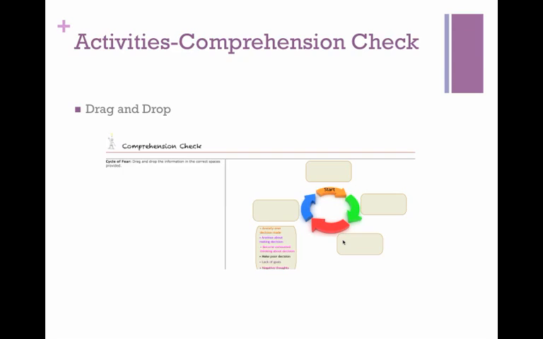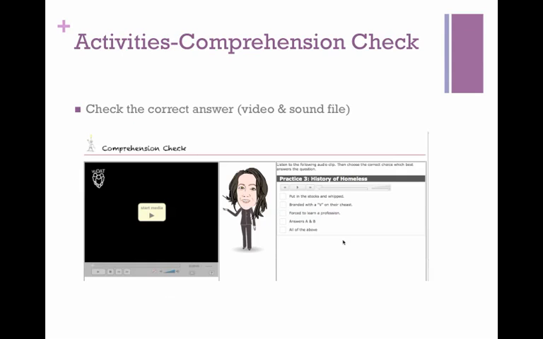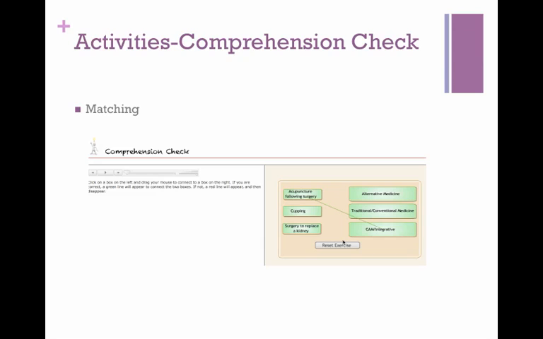There are a number of activities that we've created for the comprehension checks. So remember, first you're going to listen to the vocabulary, you're going to practice the pronunciation, then you're going to watch the lecture, then you're going to do some activities based on the lecture. So you're going to have to take some good notes while you're listening to the lectures. Some of these activities are simple drag and drop activities. Others are ones that you have to fill in the blank with information. Still others have a video file or a sound file with it, and then you have to check the correct answer. We even have matching exercises and true and false activities.